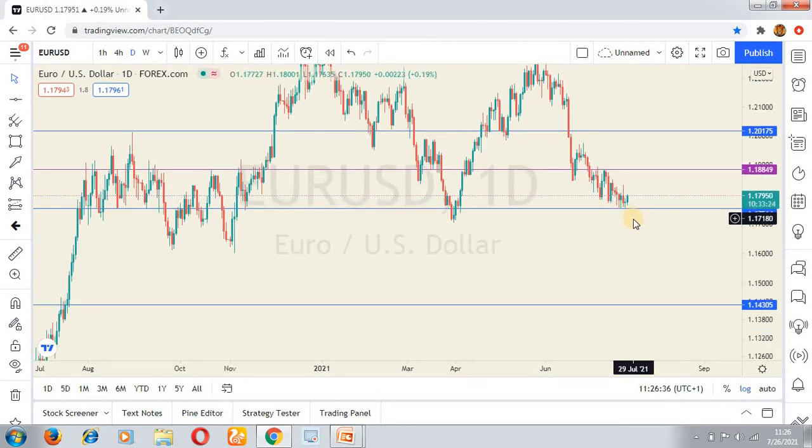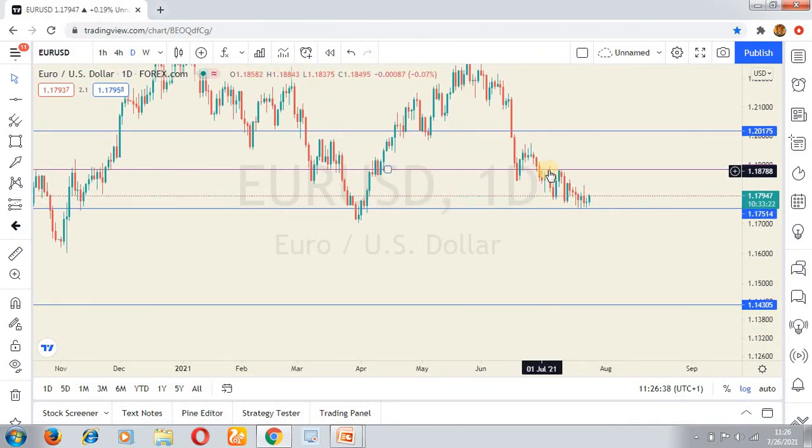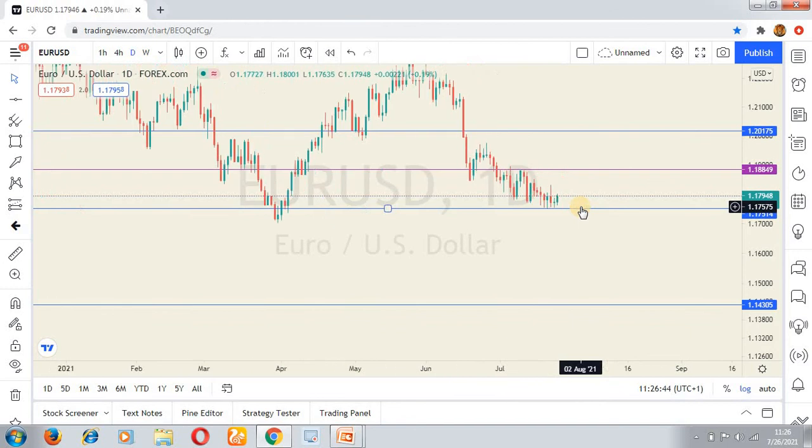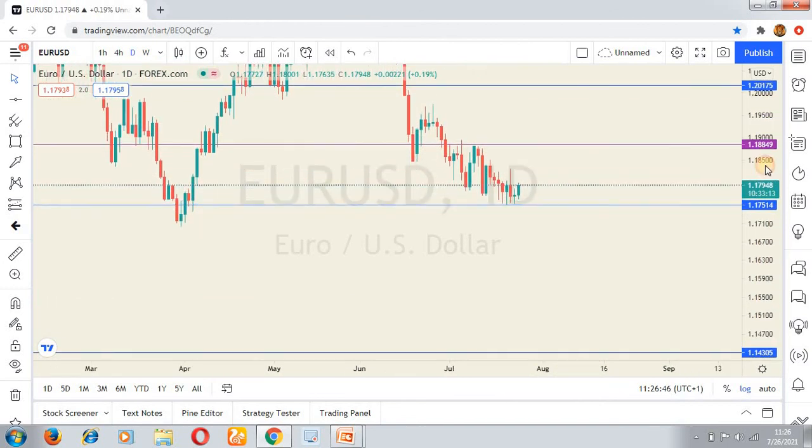So this will help you to know that, you see what happened when price broke here, it came directly to this point. If price maintains this zone and you find out that this support holds, then you can decide to make entries. But we're not talking about entries yet. We'll discuss that later in the course. That will take you to this point, and you take out your profit at this point.